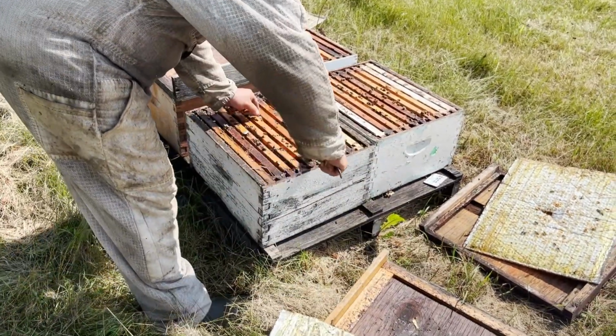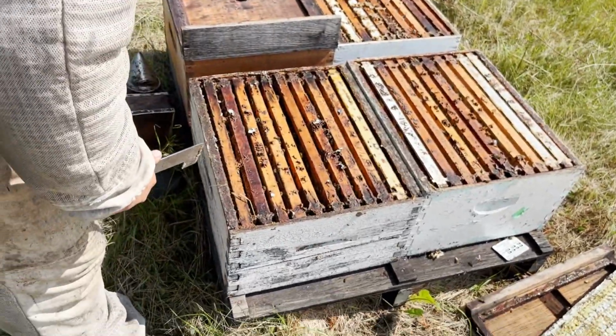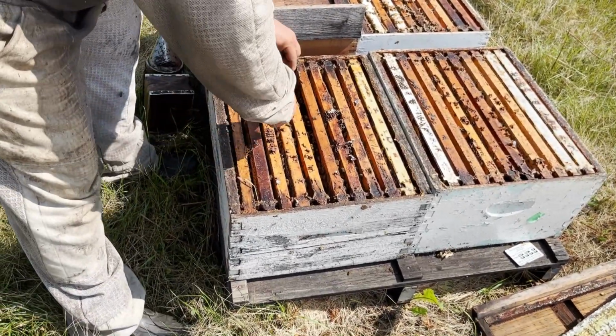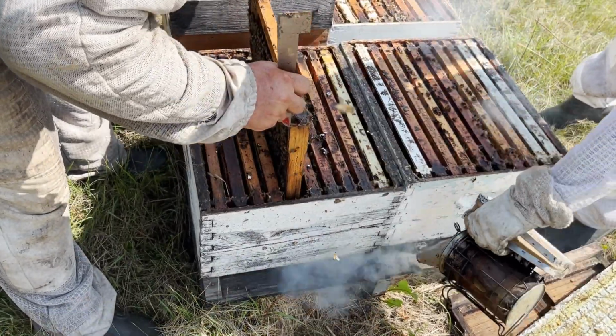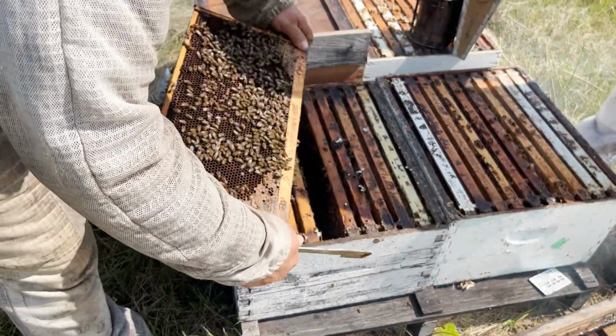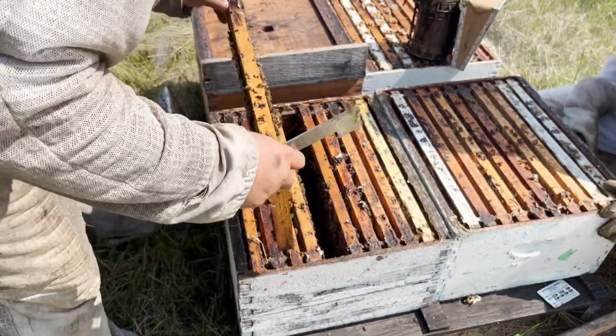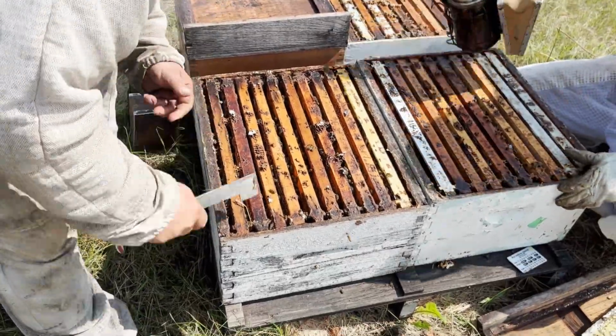This one is, I'd say, just about what I want. A nice box of bees, nothing extra. Beautiful brood. Queens really hit the ground running. Very nice. Oh, there's the tag there.